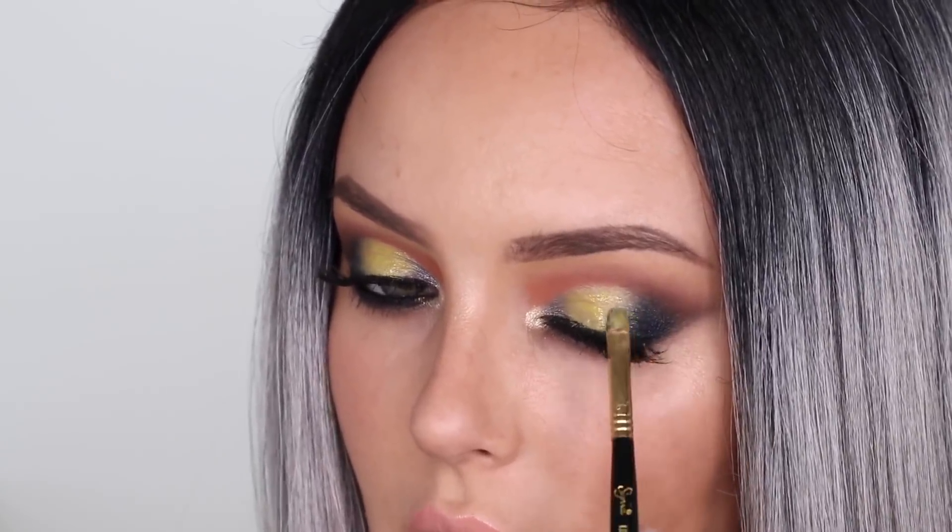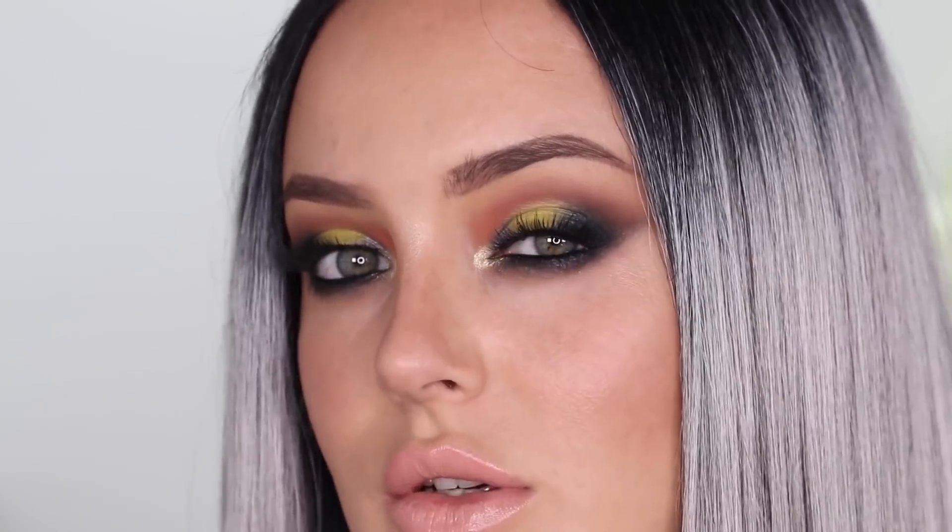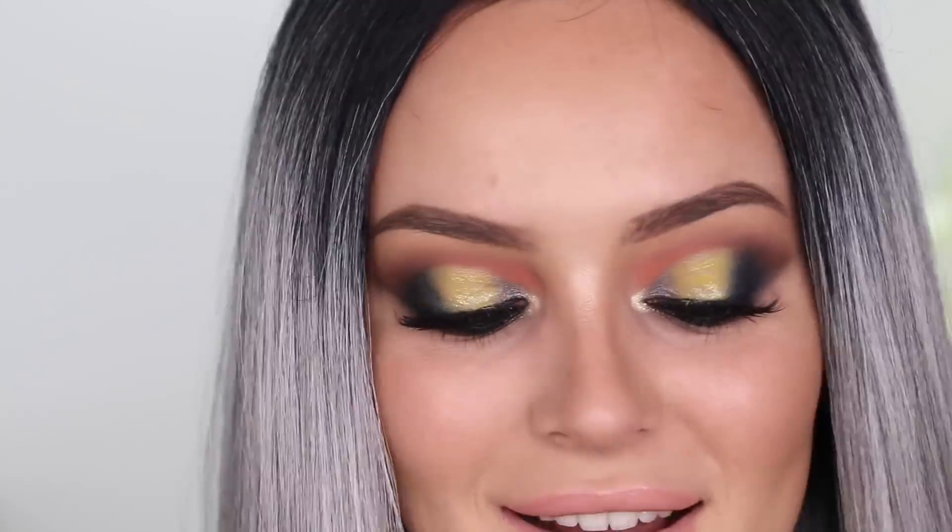I'm going to put a wig on now. I just put a grey wig on — I bought this at a beauty supply store in Canada. Last time I went to beauty supply stores they didn't have wigs like this, but they have heaps in the US and Canada, so I picked this one up with my sister-in-law. This is the finished look. It definitely takes a lot of to-ing and fro-ing with all these colors to get them to mix together, especially because I had that matte neon trying to mix with a glittery blue and green and it didn't mix that great. Especially once I added the texture of the gloss, it took a lot of work to get them to look soft and seamless.